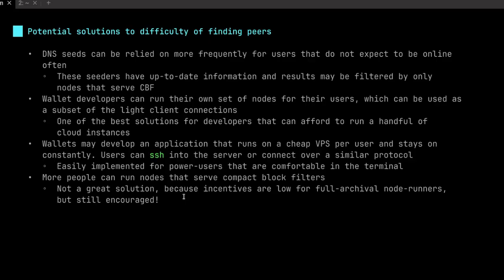And then I think the most interesting or new model that we could see for this type of client would be something that's just always on. That way it's always crawling and looking for peers and it's always looking for connections.